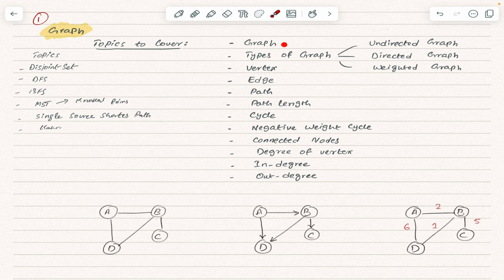Very simple. So what is graph? What data structure is this? Normally we use it in day-to-day life. Let's suppose we are talking about a person who has a relation with others. Let's suppose he is a friend of this one. In that case, we are saying that this person has a relation of friendship with that other person. It is A, that is B. And suppose this one has another friend, which is a friend of B, and its name is C. So we are talking about a graph here. Let's suppose B can have another friend, which is D. So in that case, we are talking about some graph.